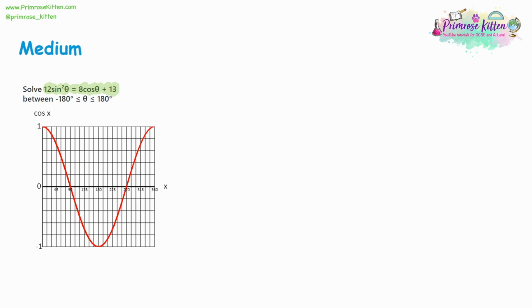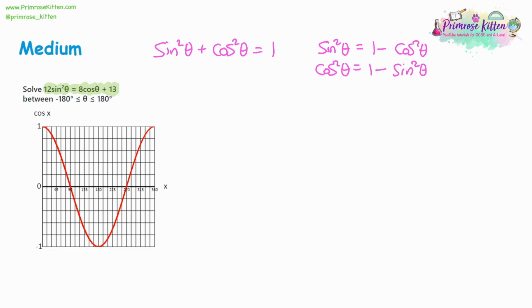So what do we do in this situation? Well, we're going to go back to our trigonometric identities, and it's the one we didn't use right at the start, which is that sine squared theta plus cos squared theta is equal to 1. And this identity can be rearranged. If you rearrange it, what you're going to get is sine squared theta is equal to 1 minus cos squared theta, and cos squared theta is equal to 1 minus sine squared theta. And now what this means is we can actually change sine into cos and cos into sine.